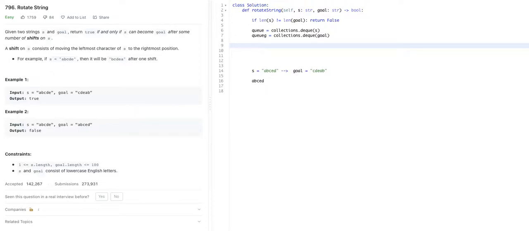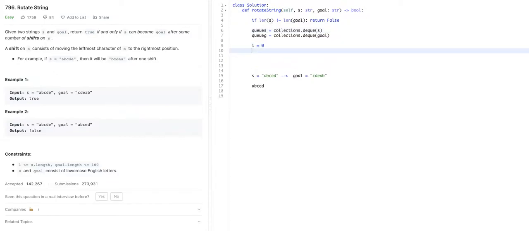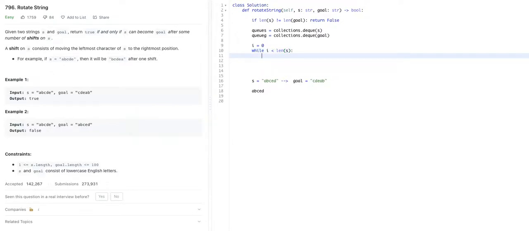Then we use a while loop to iterate over this queue, which I'm going to call QS, and compare it with QG. If they are equal, we return true, otherwise we return false. The while loop runs for the length of s, just one time would be enough.